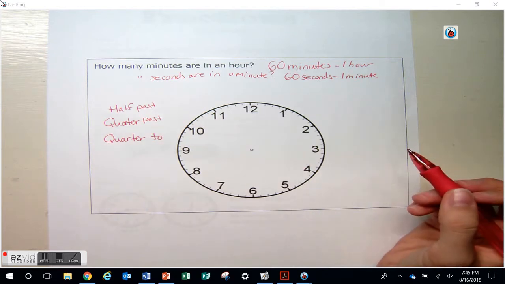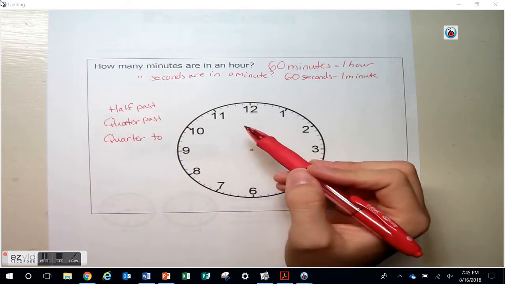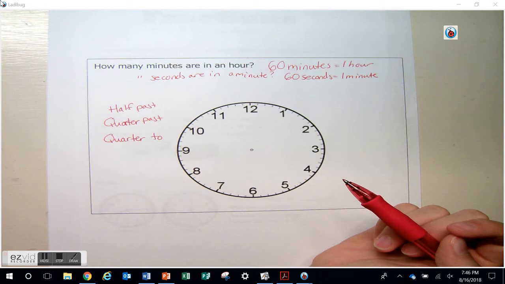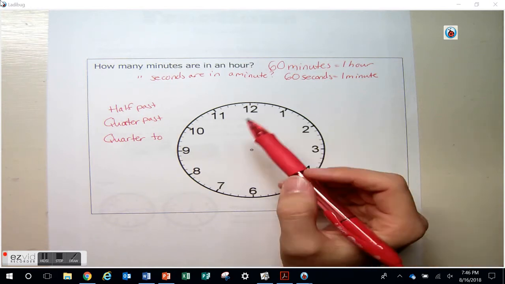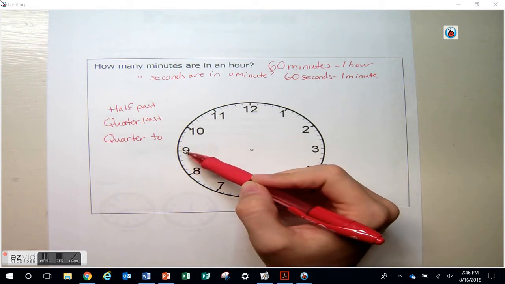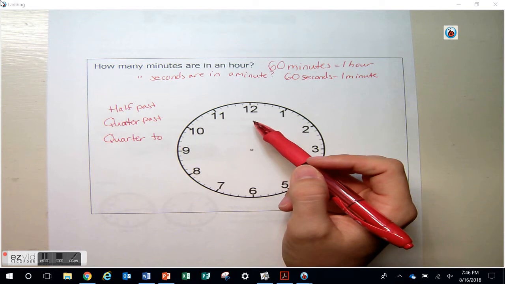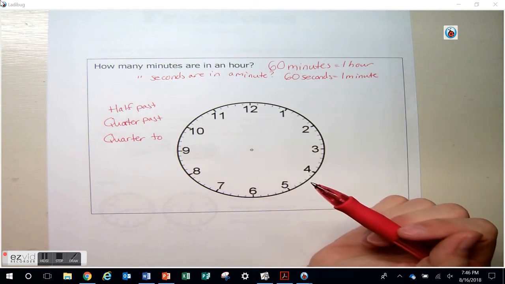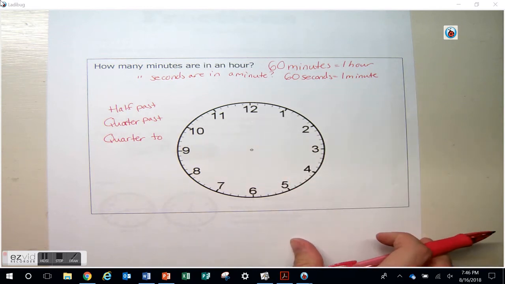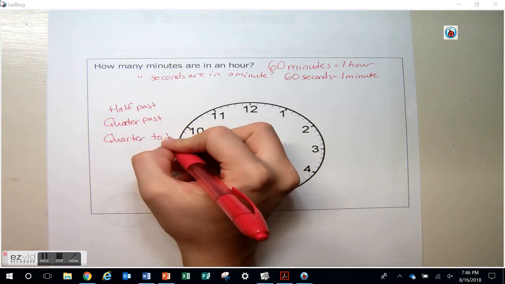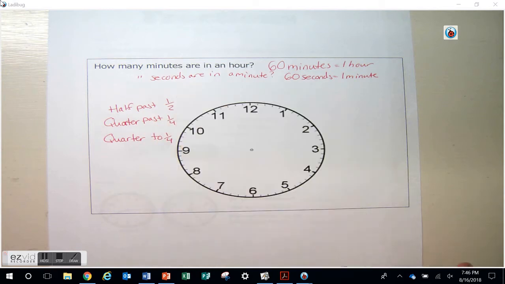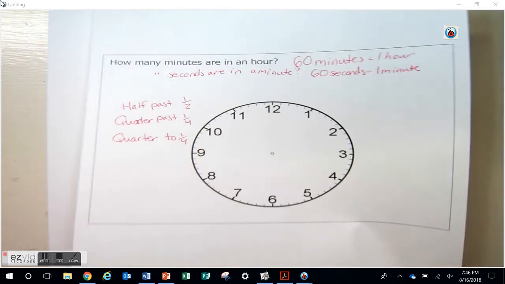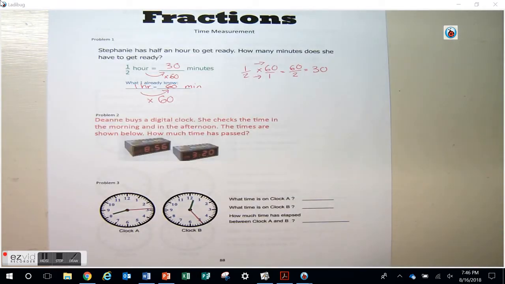Next one that is pretty popular is 1/4 to. Well, 1/4 to, normally you're talking about the time that it's almost. So let's say it was 4:45. The minute hand would be here, 4:45. It would be 1/4 to 5 because it's 15 minutes before 5 o'clock. Just some common phrases for you. 1/4 to, we're using our 4th. 1/2 past, we're using our 1/2.